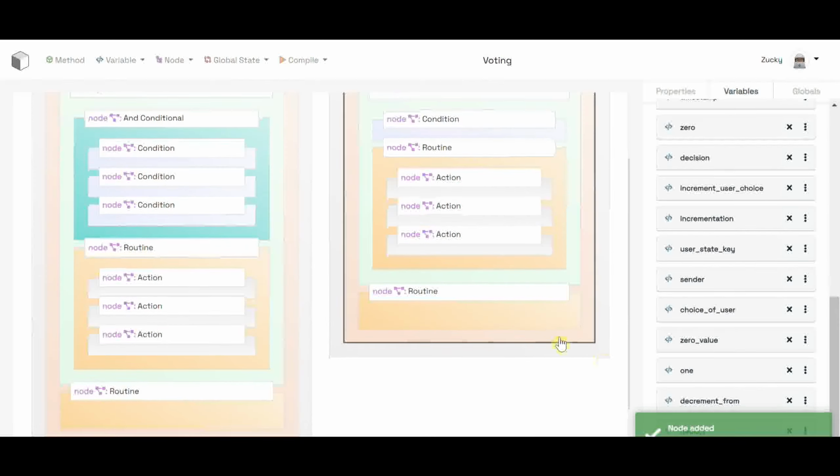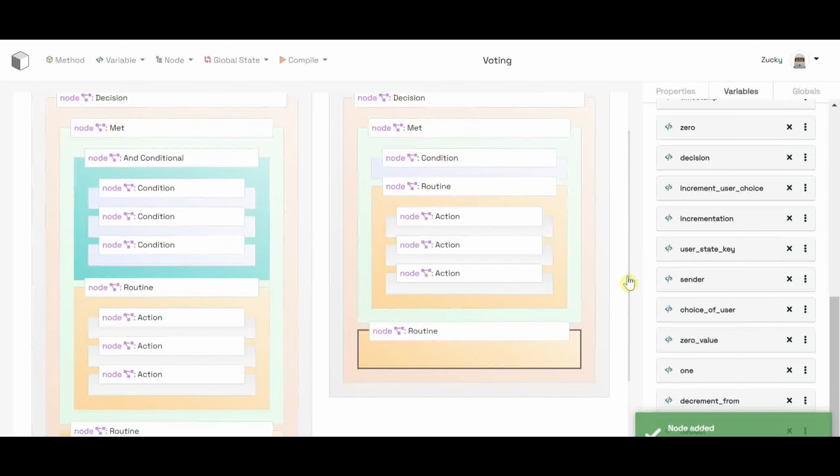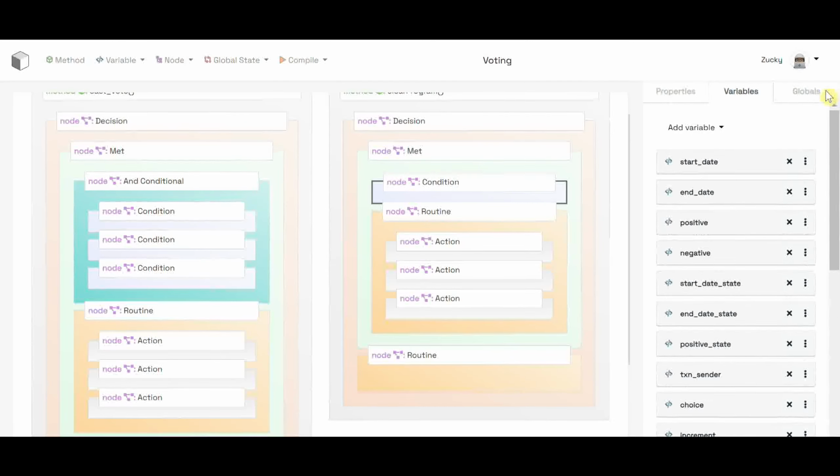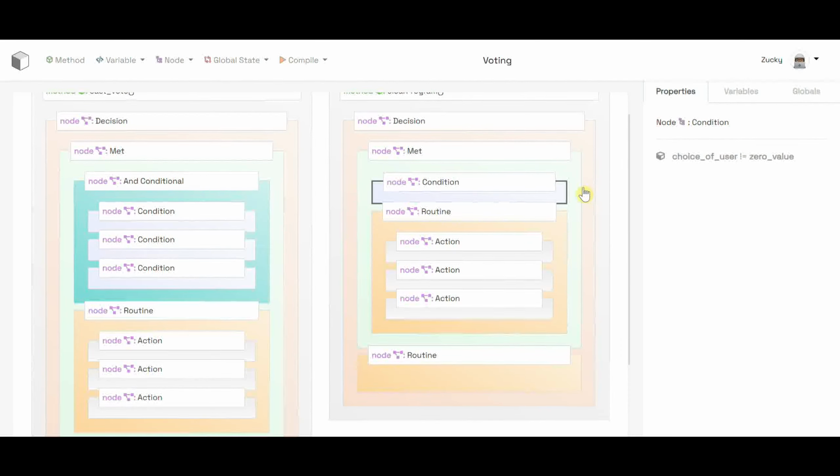Now else, this condition was to check if the user has the state set. So if the state is set, we remove it and then deduct it.